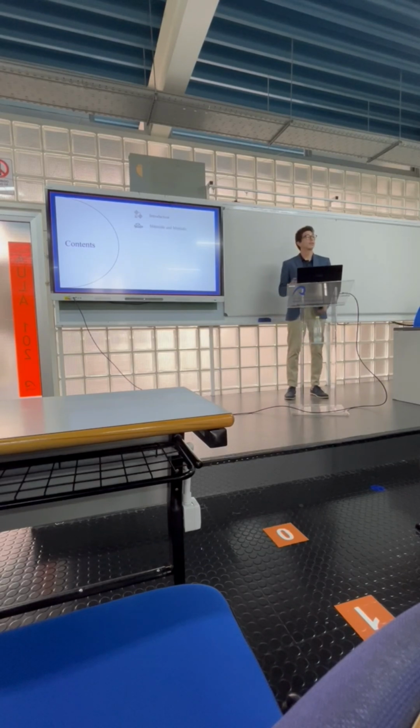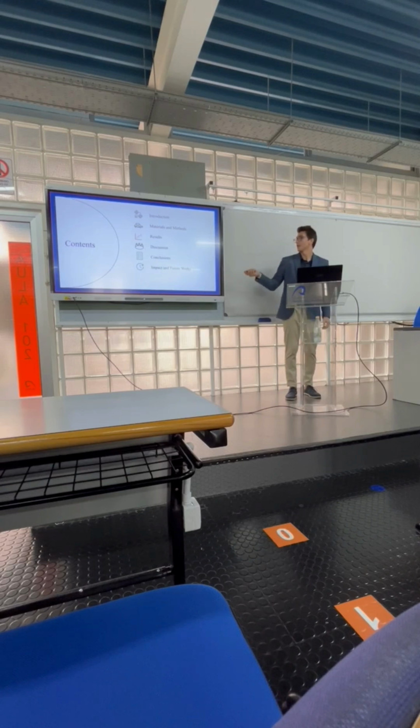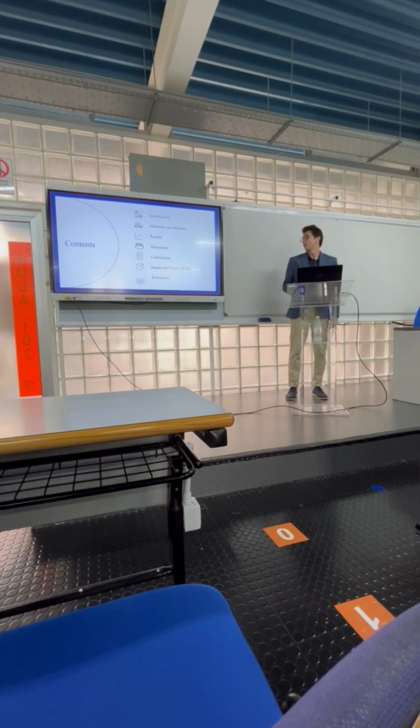Then the materials and methods that we use, so the different numerical models, tags, and animals that we use for this study, and then the results that we obtain. The discussion with other authors of the following results, and the conclusions that we obtain in this study. I will finally finish with the impact and the future works that we have with this research line, and the references that we use for this presentation.